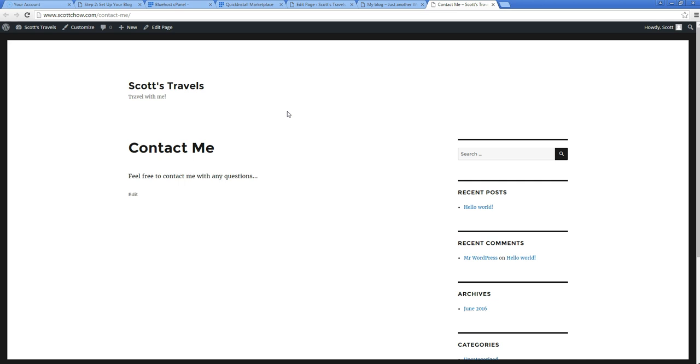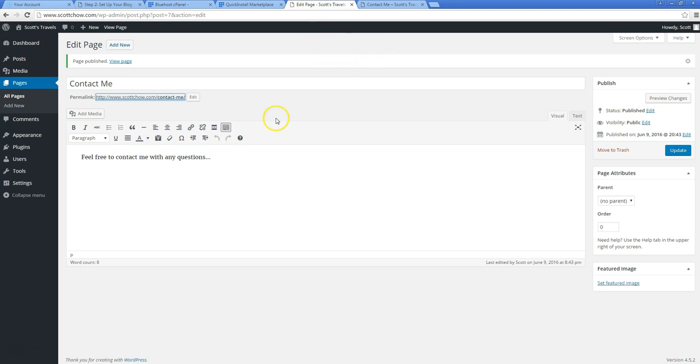So we want to have a form there. People can fill out their name and their email address and put in a little message and have it sent directly to me. So to do that, we're going to do a plugin. And a plugin lets you do a variety of different things. There's thousands of different plugins that you can use with WordPress. And they do anything from adding a contact form like we're going to do to adding maps or photos or a variety of other things.